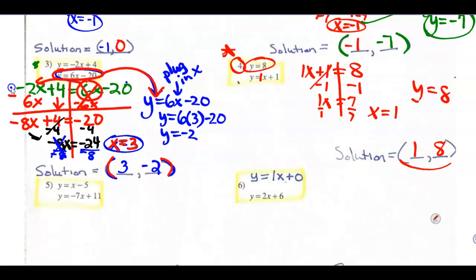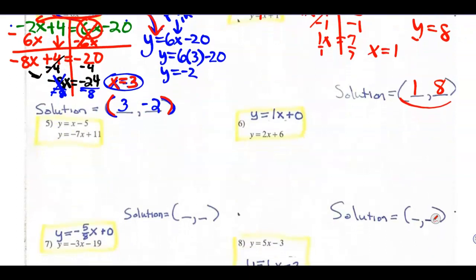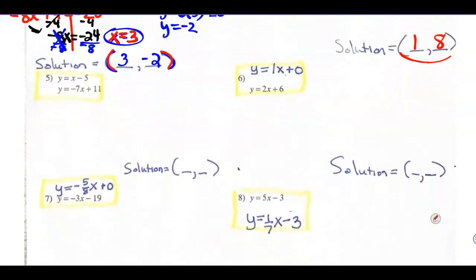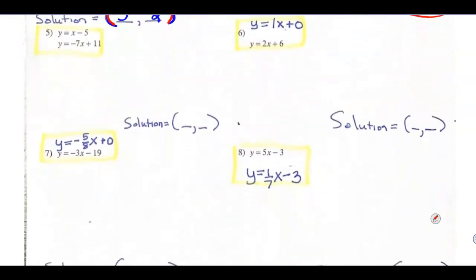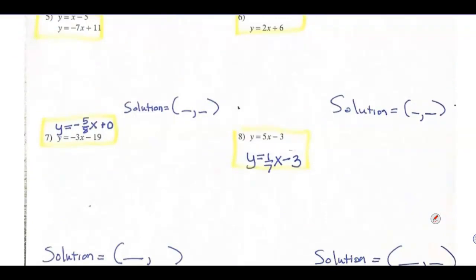I'm going to do one more with you, and then you're going to do one on your own. I'm going to go down to 7. I want to do one with a fraction in it, because you should be able to do one with a fraction. You need a calculator to do this. You can use the one on your phone or the one on the computer. I also put a link to downloading a graphing calculator app on the stream and sent it to email, so you can use that too.